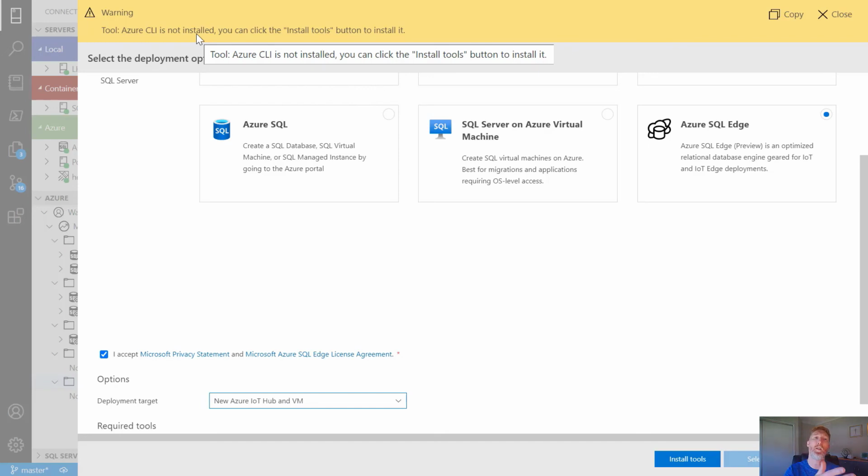That's because it's telling me that I don't currently have all of the prerequisites to do that. So I would need to go and install the Azure CLI tool, and we can do that straight away by just hitting the install tools, which would then allow us to meet the requirements, and we can continue on our deployment experience. So all from inside of Azure Data Studio, we can deploy to multiple environments, all making us more productive and learning about different things that is the data platform.